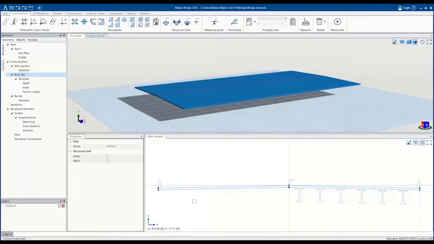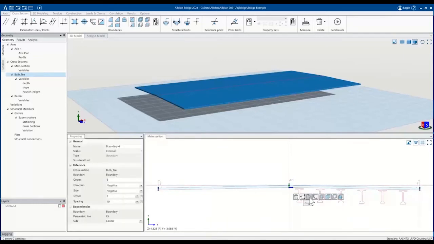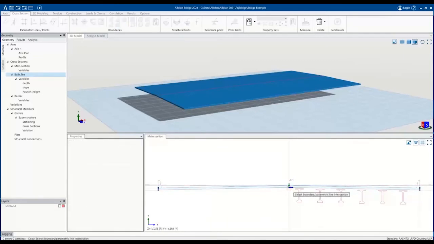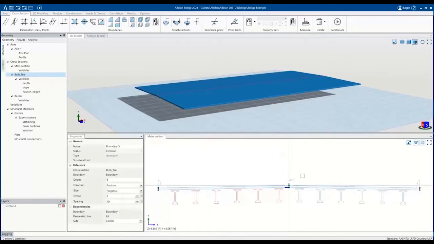But you could see there's a connection between these elements, and that's maintained as different variations and parametric differentiations are applied. And then easily, once we have one set, if it's a symmetric section, we can make a copy of it, which makes it really easy to work within ALLPLAN to do repeated geometry over and over again in a fairly quick manner, instead of putting everything in over and over again.